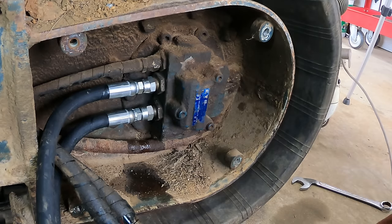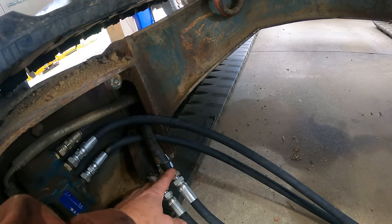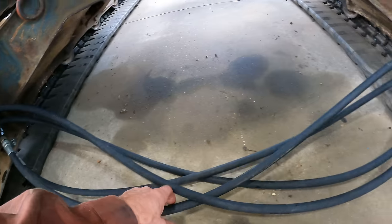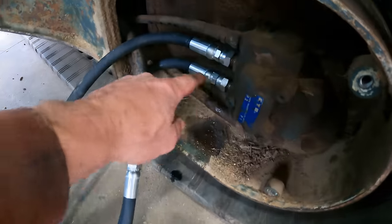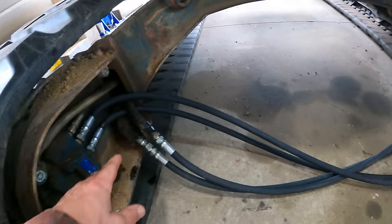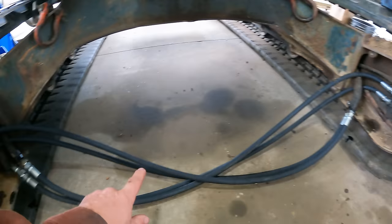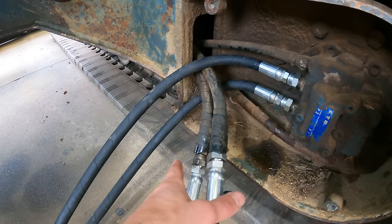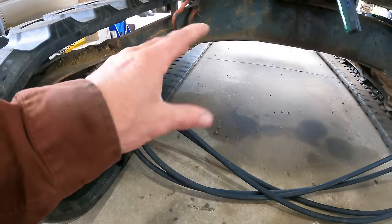That vacuum trick sure makes that a lot more tolerable. So here's the deal. I still have white on top of red, smoke over fire. Here's the top one. It comes over and plugs into the top of the other travel motor. And then here's the bottom one, which of course plugs into the bottom. So now when I hit the control left forward, what it would have sent to this motor, it now sends to that motor and vice versa. This is also white over red. See the red there. So basically I've just flipped them.